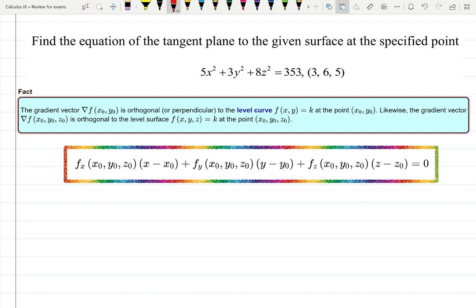Reminding you that the gradient vector, which will be used right now, is orthogonal or perpendicular to the level curves. That gives us the idea that we can use the gradient instead of the normal vector to build the equation of a tangent plane.